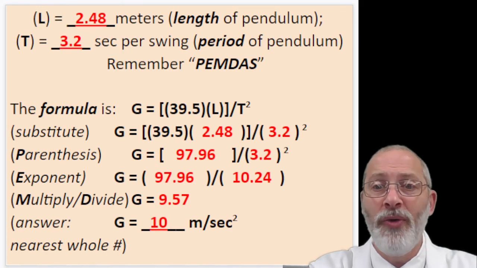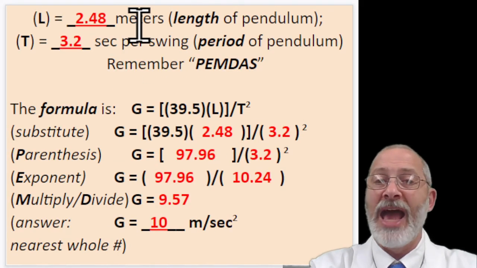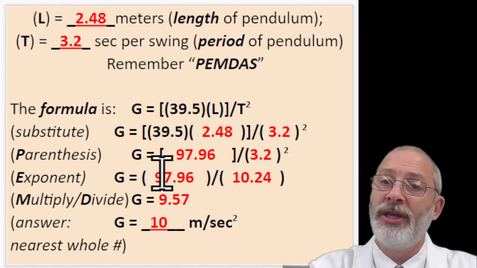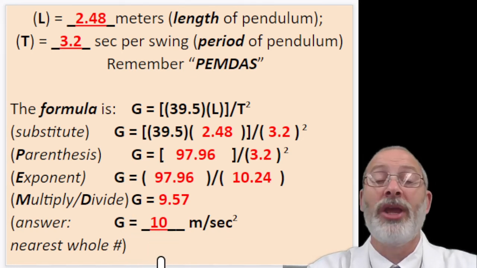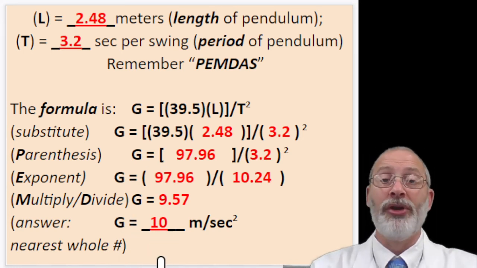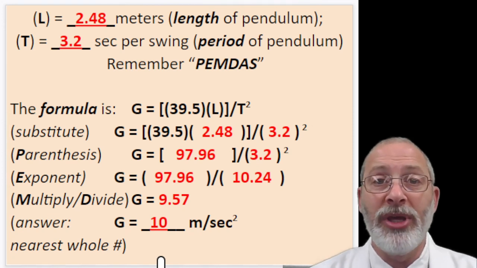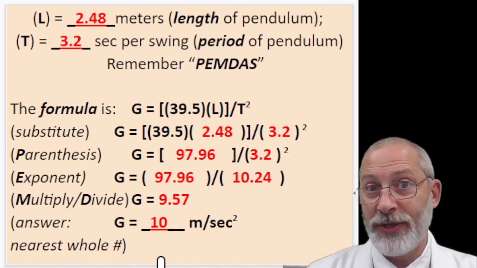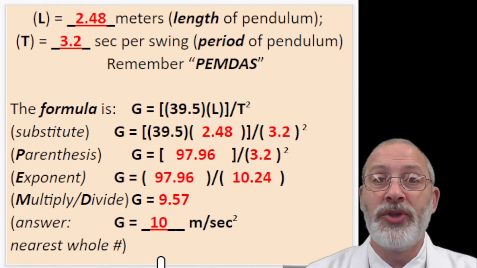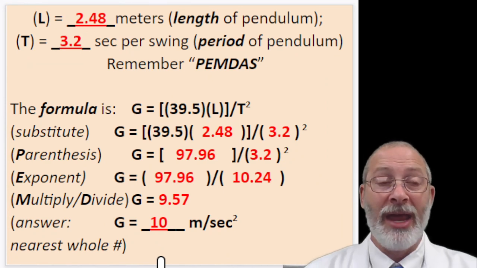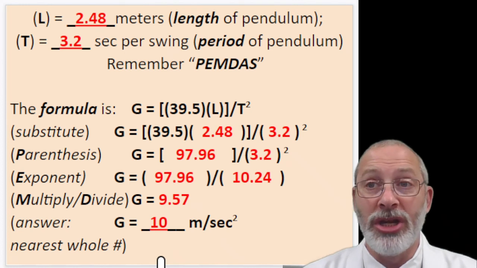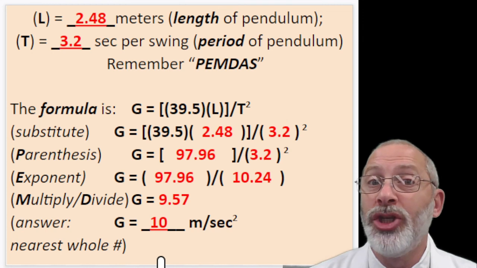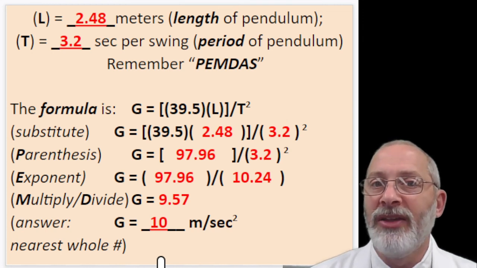So in summary form, here's what you did. You gathered the length and determined the period of a pendulum. You plugged in your numbers, you did the math, and you came up with an answer. Now, if you're in the class today, you are going to be performing this experiment with different pendulums. Our pendulums will have different lengths. And we're going to have a little friendly competition here and see what kind of answers you come up with using pendulums of different lengths.